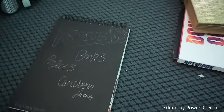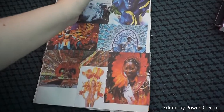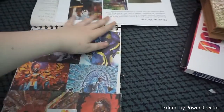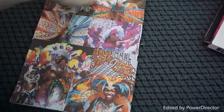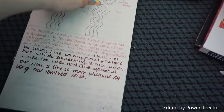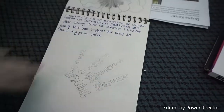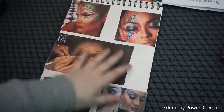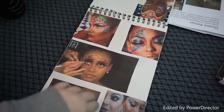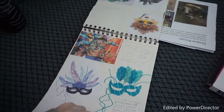because it's a pin. So this is my last one. It's rituals. So why I chose rituals, the different artists are on that side. So this is the first page. It's a nice picture. I've got a lot of pictures of what festivals look like, and I was planning what to do. Didn't end up making any of those. And then eye makeup and stuff. Could have actually done someone's eye makeup for the final project.